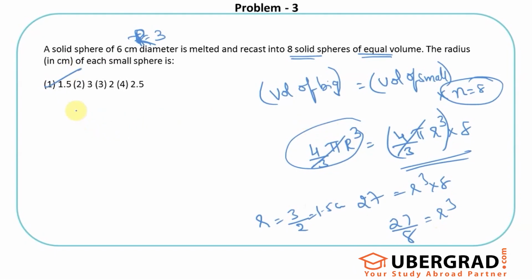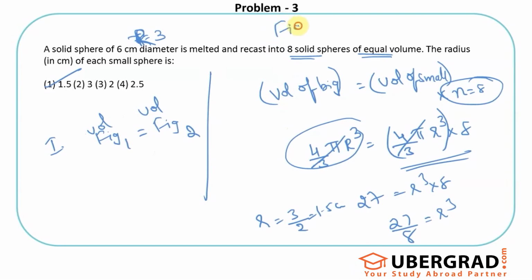One type of question you get to see is there is one 3D figure, it's melted and recast into another figure. All you need to do is stick to this formula, volumes are equal. So volume of first figure should be equal to volume of figure 2, and then you can find whatever is required and solve the question. The other type is that I have a bigger figure, and I make n such small figures. So the volume of bigger figure equals n into volume of small figure, and n is the number of such small figures made from the given bigger figure. This is what I applied here to find the radius which was asked, right?